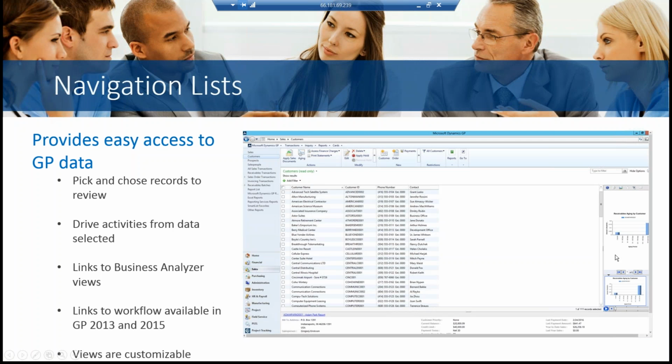As you can see over here, we have graphics. In this example, I've pulled my customers. I have the ability to edit the columns. I can actually print an aging. I can mark this customer and just click aging, and it would print an aging for just those. I can have go-to functionality, so I can highlight a customer and it can bring up their aging, it can bring up their customer card, it can do all of that.